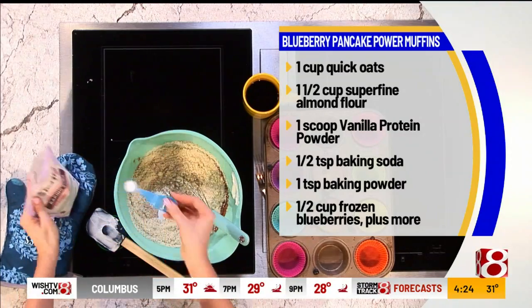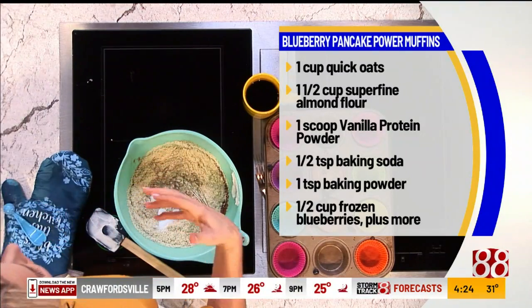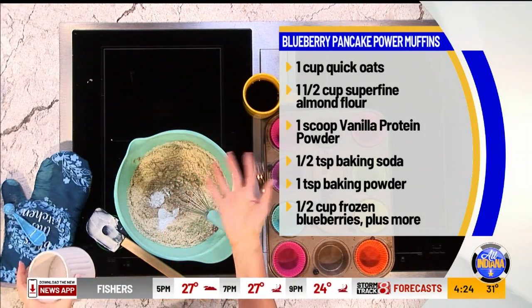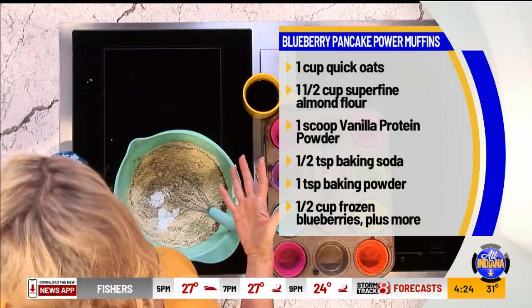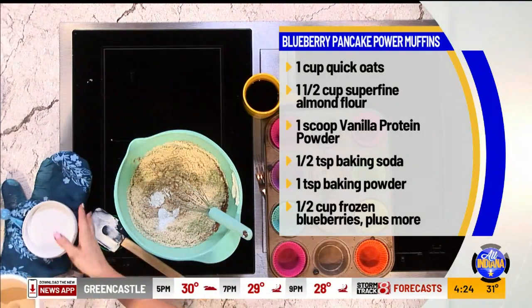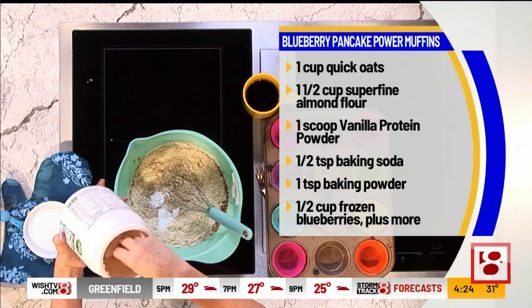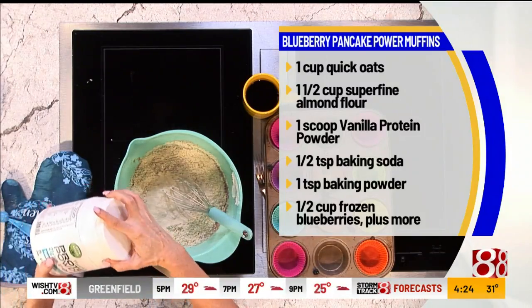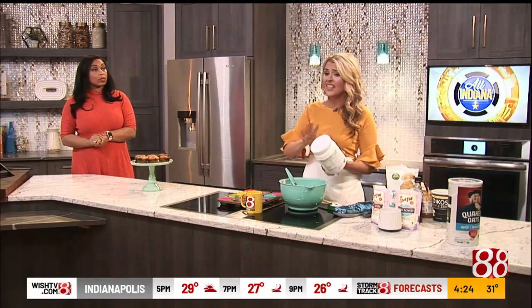So gluten-free just means there's no wheat, rye, or barley in it. Some people, not everyone, not me, I'm not gluten-free, experience inflammation with gluten, or maybe they get bloated, they just don't feel great. So they try to go gluten-free just to feel better. Absolutely. Some people also have an actual allergy to it called celiac, and bless their hearts, they really have to go gluten-free, and make sure there's no cross-contamination. Right. But a lot of people just feel better.